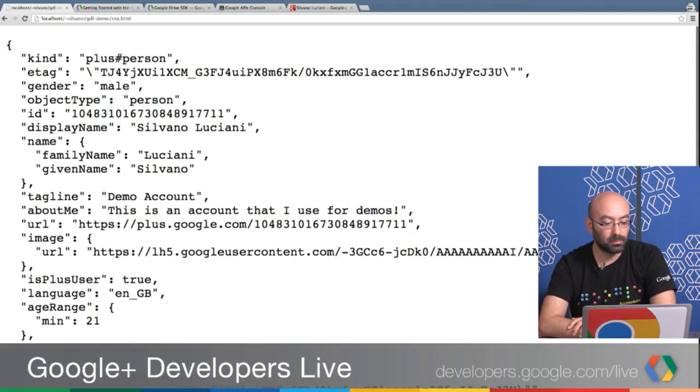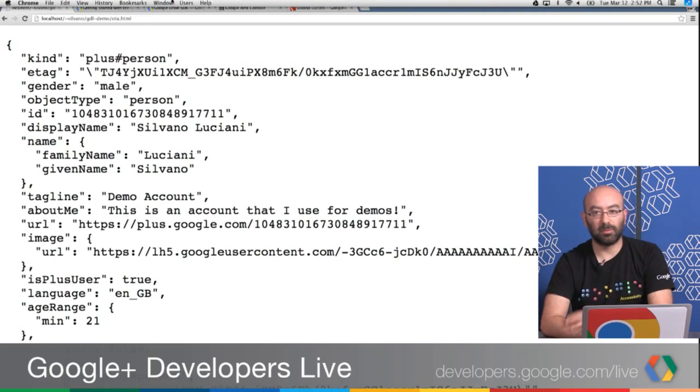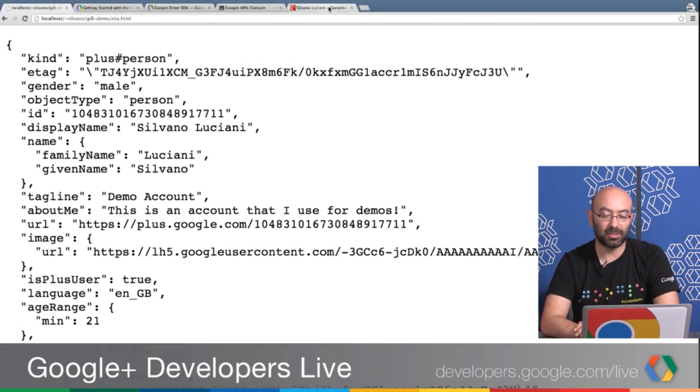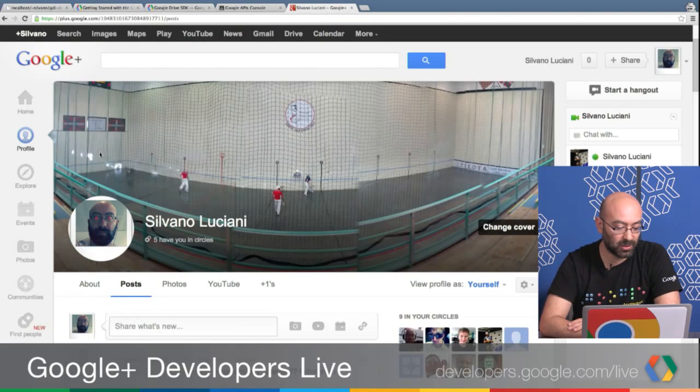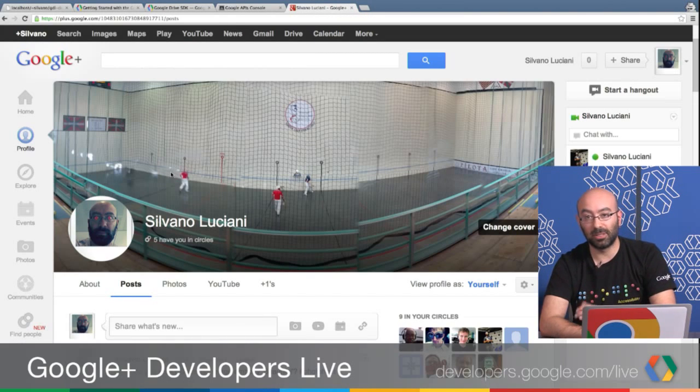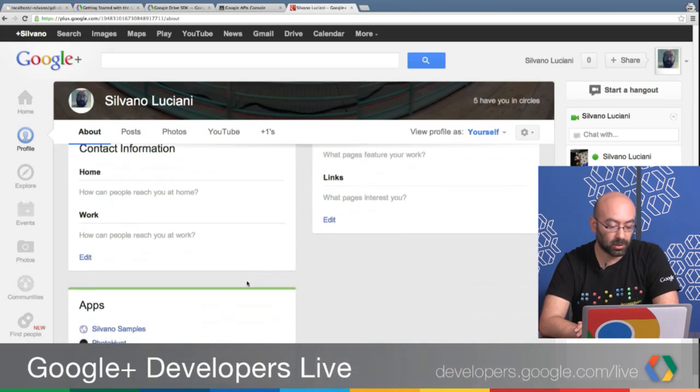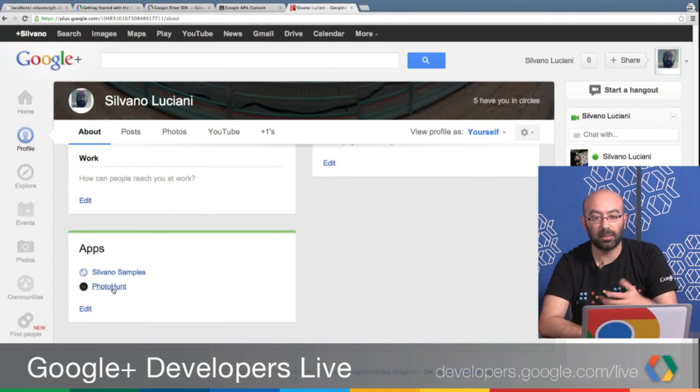Okay, so to our sample. So I forgot to disconnect, and this is why you didn't see the OTA. Let me do it. So I can also show how to disconnect applications. You need to go to your profile page, About, and then if you scroll at the end, you will find the apps that are connected to your profile.